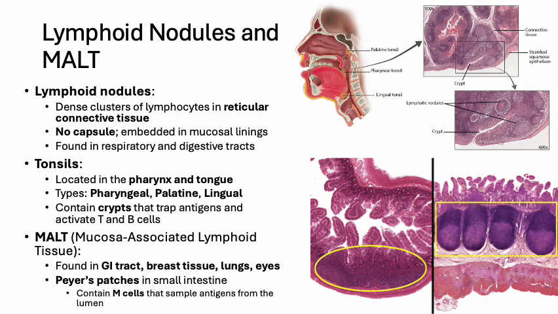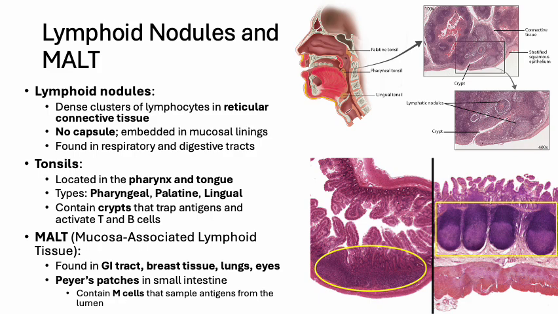Tonsils contain deep crypts, which are invaginations of the epithelial lining. These crypts trap and expose foreign material like bacteria and food particles to underlying T and B cells, helping stimulate the adaptive immune response. This exposure helps develop immunity early in life, though in some cases tonsils may become chronically infected and require removal. MALT is a broad term for lymphoid tissues associated with mucosal surfaces.